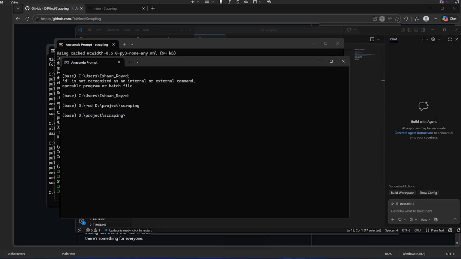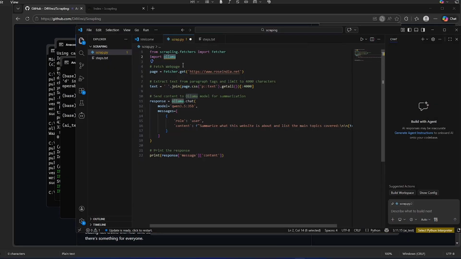Now I already have a program written. I need to install Ollama. Install Ollama, and it is going to install the Ollama library.